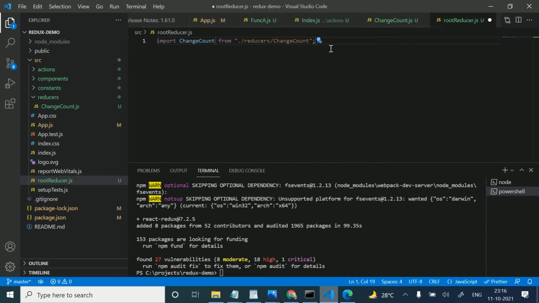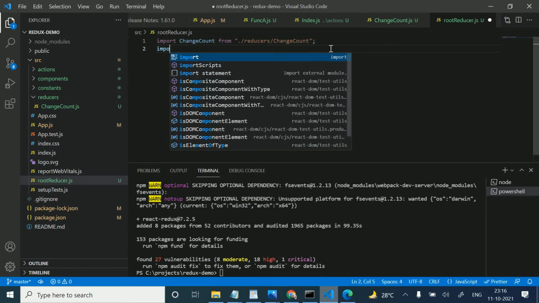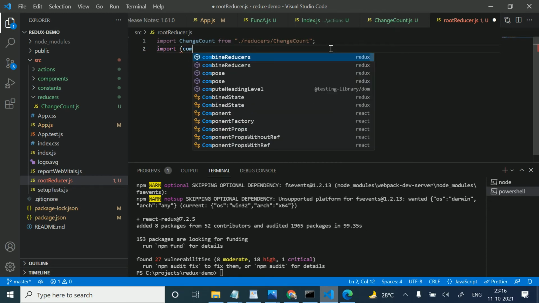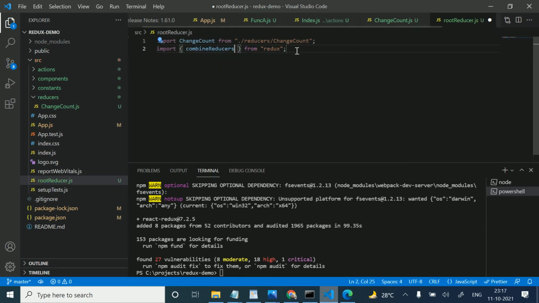And I will import combineReducers from Redux, and in that combineReducers I will pass my reducer change count, and I will assign it to rootReducer.